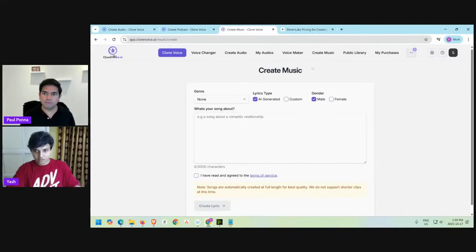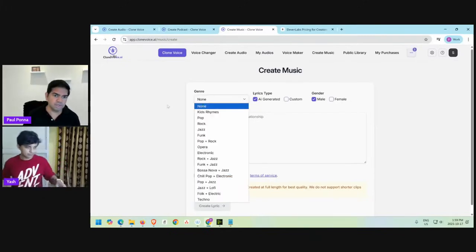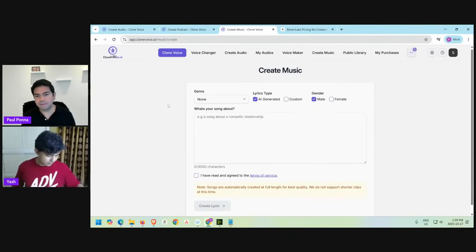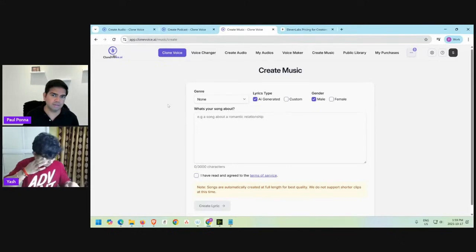Folks coming in and saying, whoa, the music feature, that's the one I really like. A decent chunk, I'd say 40-50% of the people really wanted to use the music feature, which was surprising to us, to be very honest with you, because we didn't expect that kind of demand for the music feature. So that means what happens now?